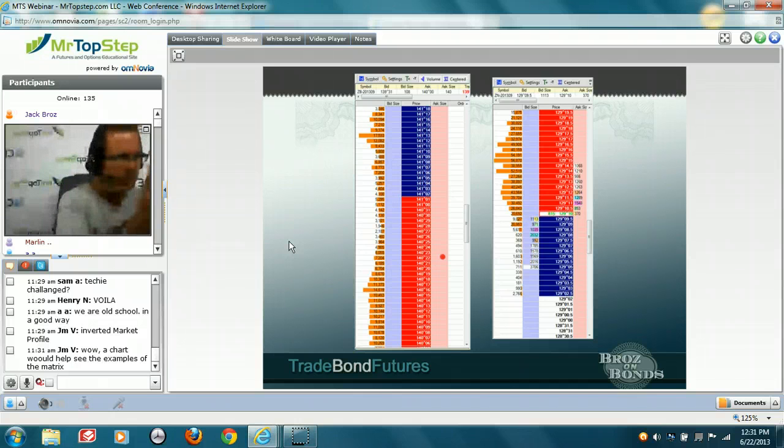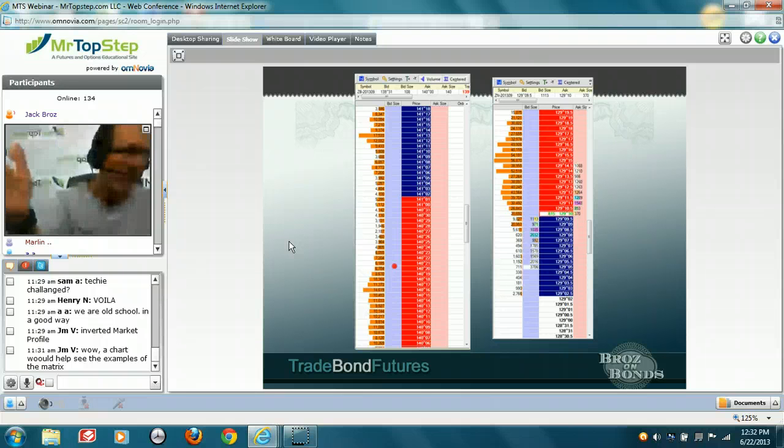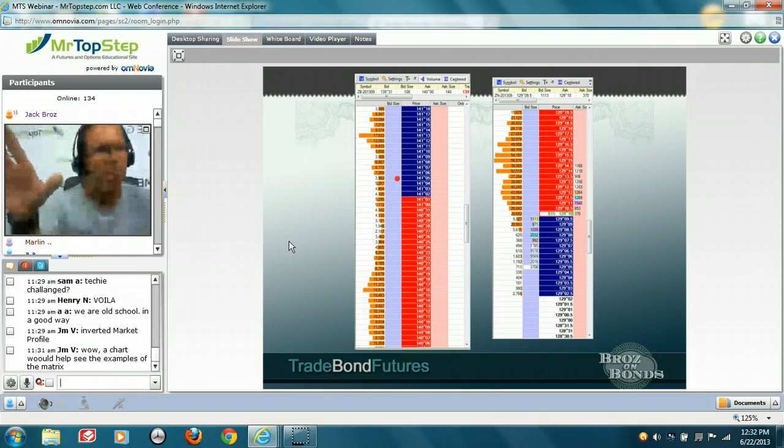Now, the other side of the coin is, what if there's a setup that had you buy, like in here, and it's actually going your way, and you're saying, holy cow, where can I add to this? Which we almost never do. Adding to a winner, people always talk about it, is pretty hard to do. It's almost more like you ask yourself, where's a place I can relax on this? If they get this thing up here, I probably have another 7 ticks from here. So that's how you use a low volume pocket.